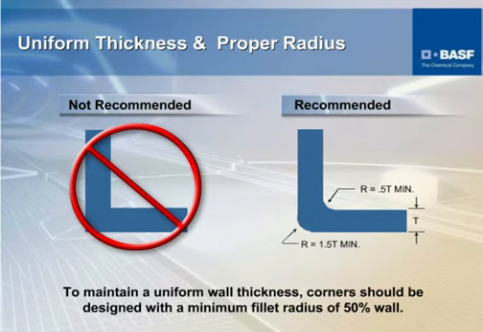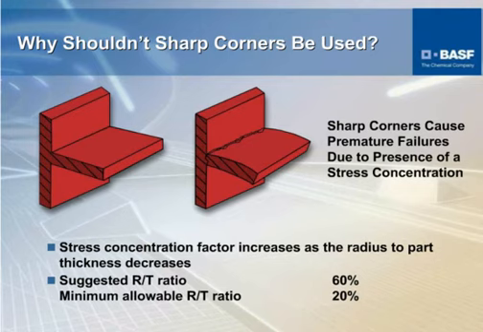A better way to do it is to put some curvature here. This should be a nice uniform curvature. It seems like the radius is digging in there, and that could be designed even better. Why shouldn't you use sharp corners? Well, you can see here. If this was your part, and this would be your sharp corner right here, that's your sharp corner, the entire length. You put a load right here where it's shown, and where's it going to break? It's going to break right at that sharp corner.